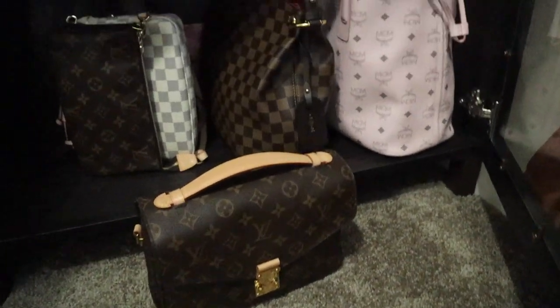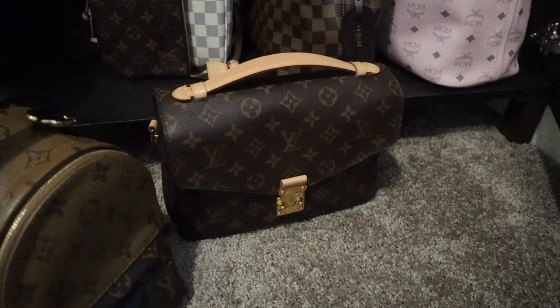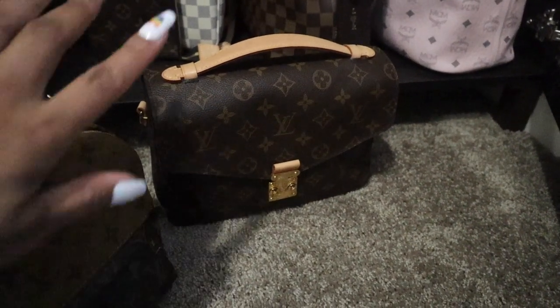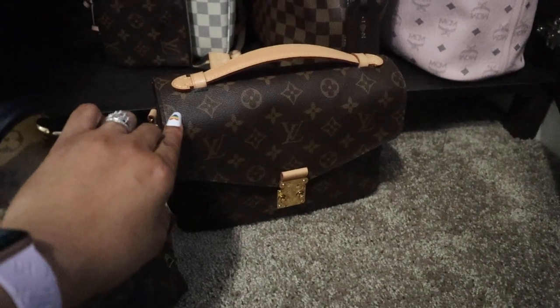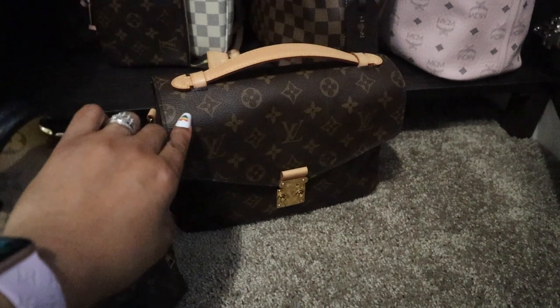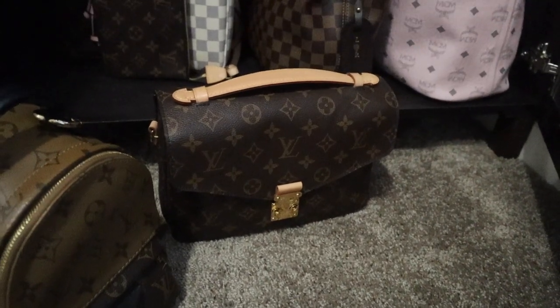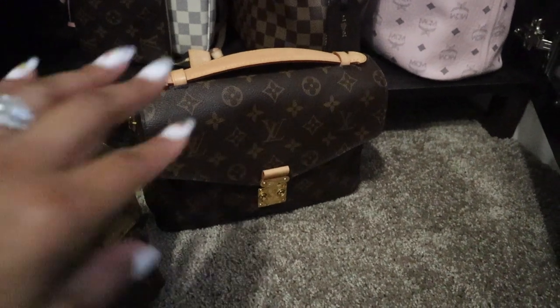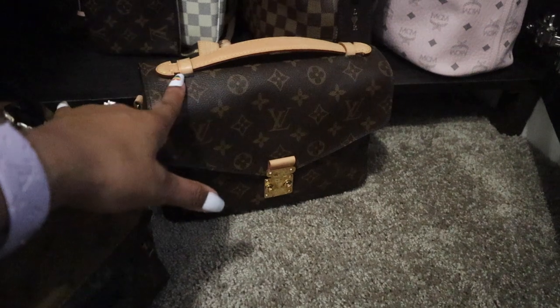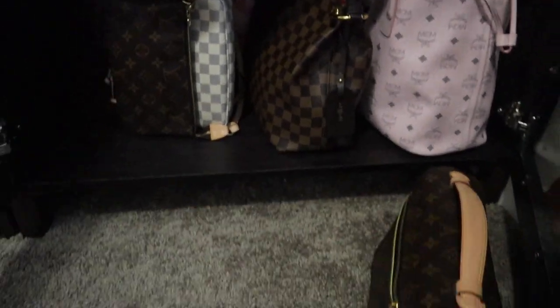At some point I plan to buy a vachetta strap — more than likely from Organize My Bag or Amazon so it's more comfortable, especially since this bag is large enough to fit the Sky 9 organizer in the middle. When you add that weight and use the canvas strap, it digs in for me. Then back here I have my two Pochette Accessoires — I have the monogram and the Azur. These two are my ride or dies; I use them a lot when traveling. I use a gold chain and wear them as a crossbody.